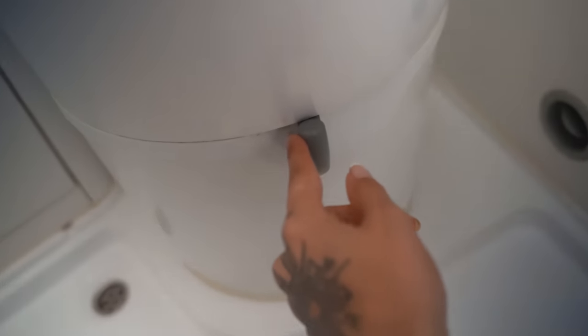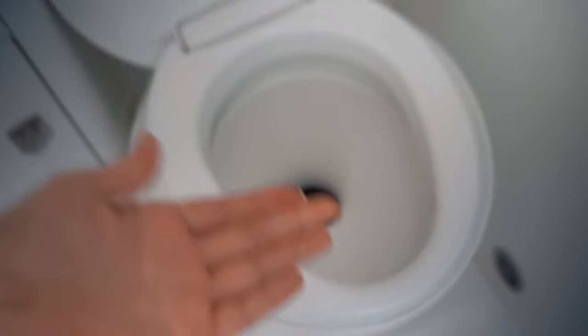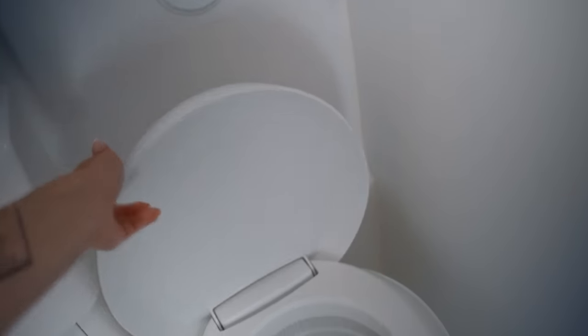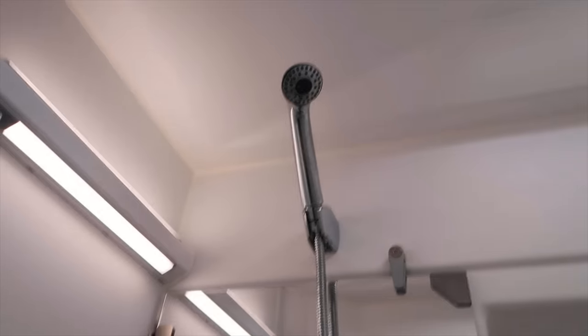You pull this lever and it just goes down into the toilet — that's the toilet process. Pretty easy. The hard part is that we have to manually empty it ourselves, which I will also show you because it's almost full. This is the sink, and then you put it up and close the shower. This van has a full bathroom in it which is very fancy for a camper van — usually you're not going to have this.